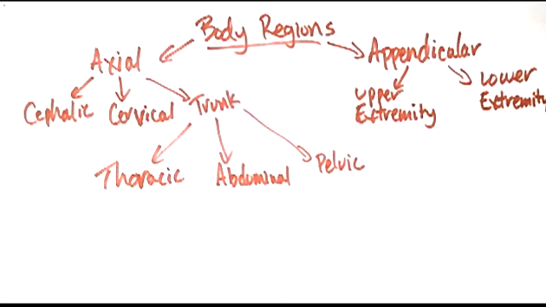detail, or at least the systems that are in these regions in some detail here. Particularly when we hit the thoracic piece, we have the respiratory and the circulatory system that we're going to hit. We've got a big unit on the heart that we're going to go through, and we're going to look at all the different things, not just the muscle that's associated with it, not just the chambers, but the electrical activity that's associated there. And then the pelvic region, we've got the urinary system, the reproductive system, we've got the digestive system that empties out into that, or it goes through that to empty out. And so we'll hit those later.